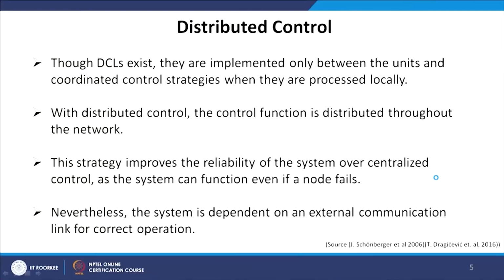Nevertheless, the system is dependent on an external communication link for correct operation. Distributed control is very advantageous and smart, but we need an excellent communication link to achieve its goal.